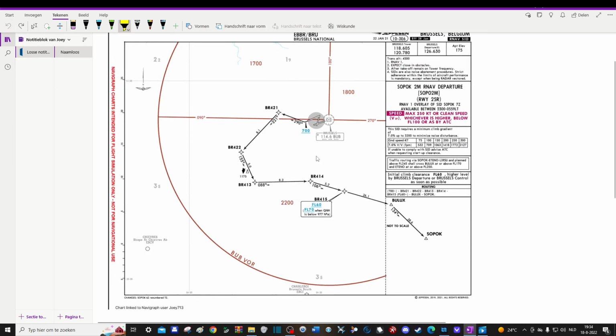And that's practically everything you need to know for this specific chart. This one in particular is pretty easy to understand, but there will be charts that are a lot more complicated. But I certainly hope that this video was able to give you the necessary knowledge to be able to read and understand them. Now in the next video we will be taking a look at the so-called STARs, so be sure to check that video out as well.